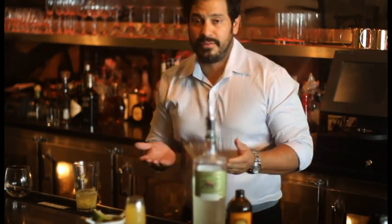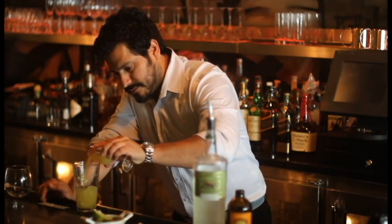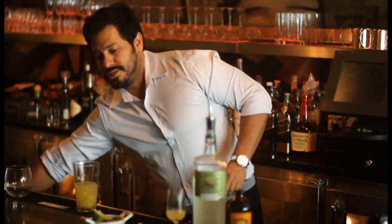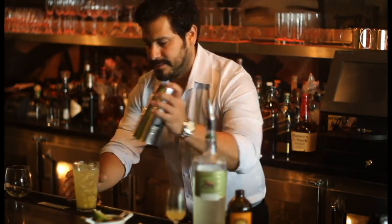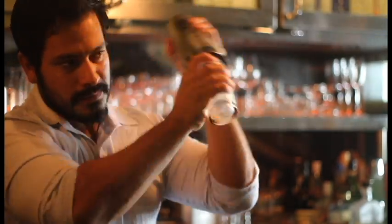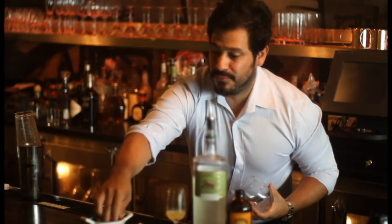And then we're gonna add some fresh pineapple juice. You can use canned pineapple as well. We have about 3 ounces, just like that. Last thing to do is just to ice up the glass and to shake. A good amount of ice. A good shake.